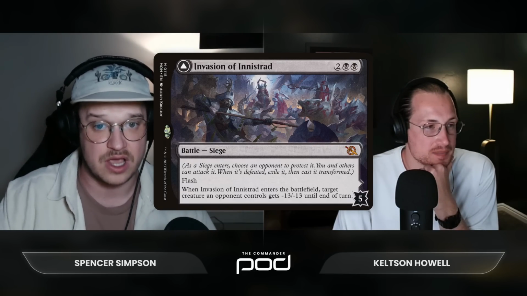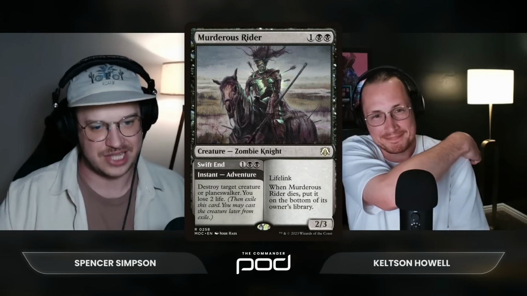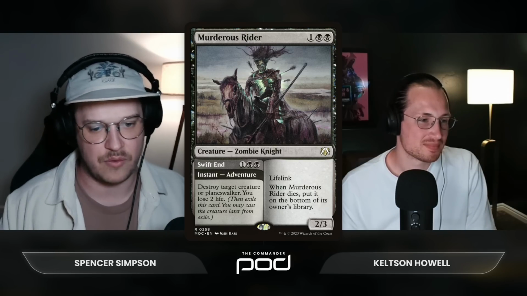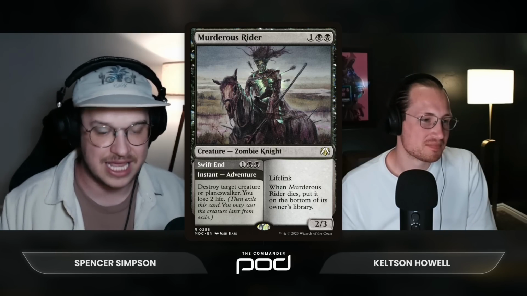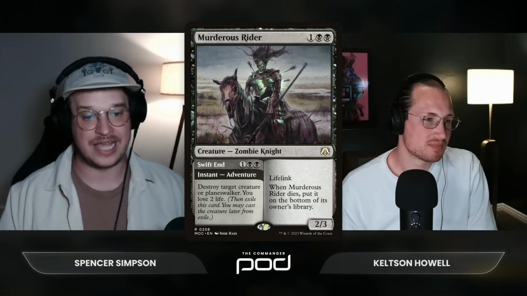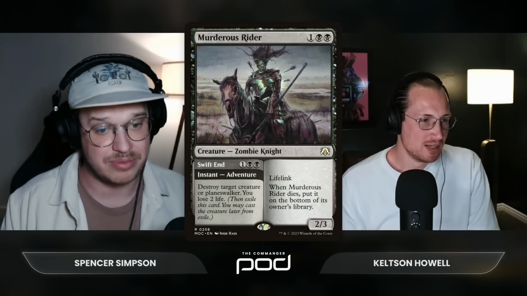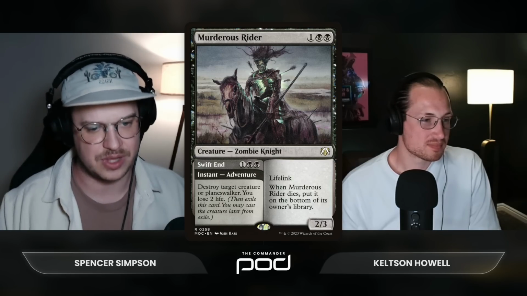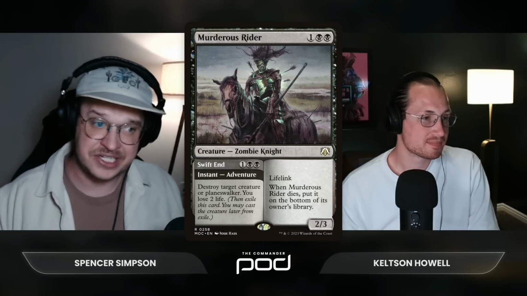The other one I think is Murderous Rider / Swift End. Murderous Rider is 1 black for a 2/3 zombie knight with lifelink, and when it dies, you put it on the bottom of its owner's library. And then it has an adventure, which is Swift End, which is 1 black for an instant adventure. Destroy target creature or planeswalker, you lose 2 life. So still a decent rate for removal.